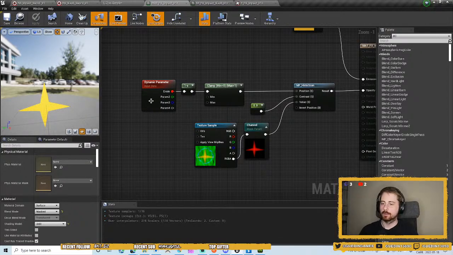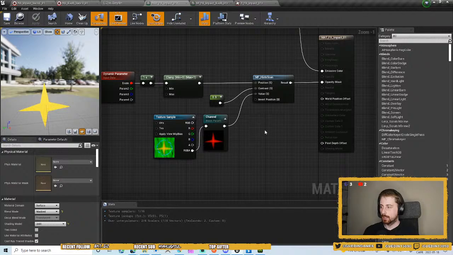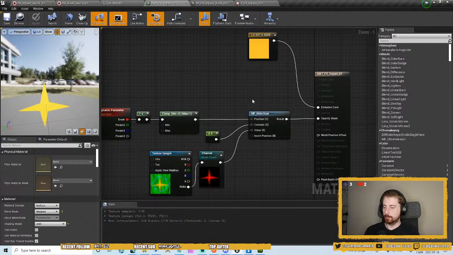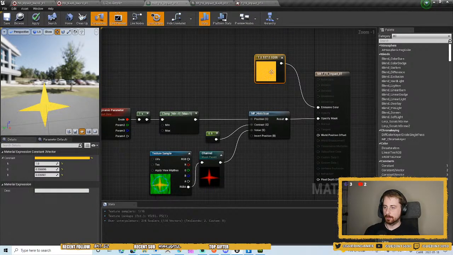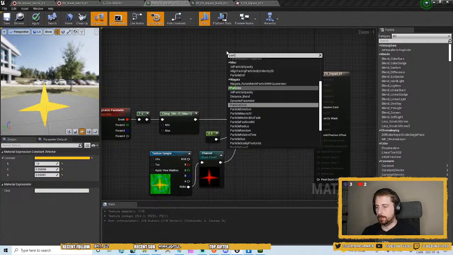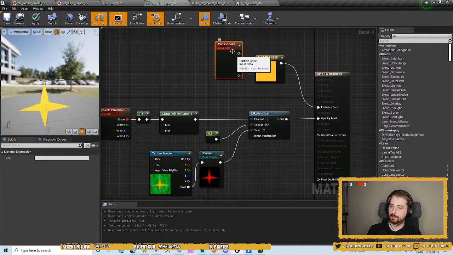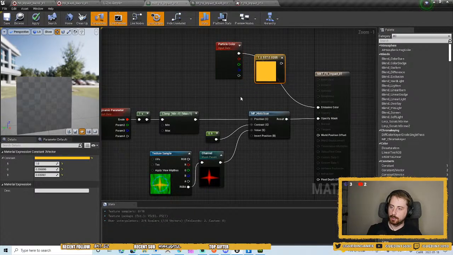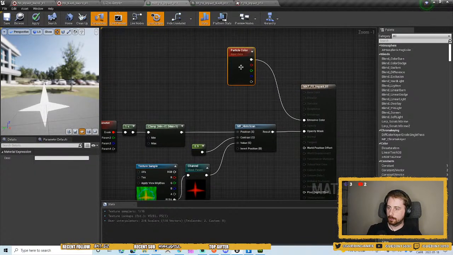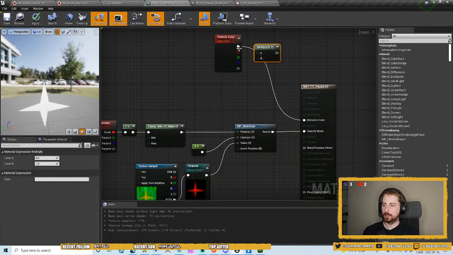And what should we bring more? Let's go with a particle color like this, and that we're gonna multiply.